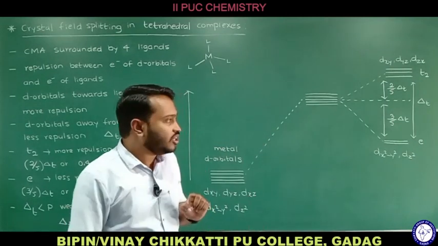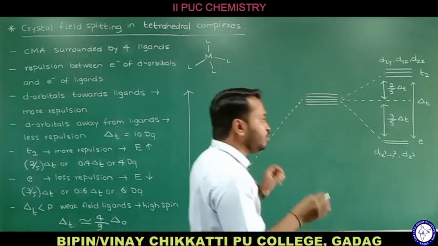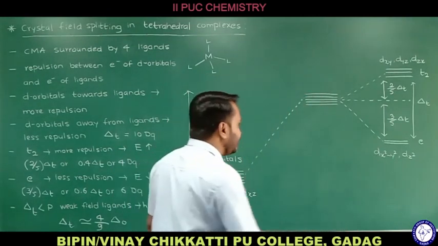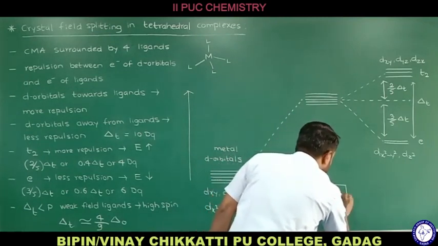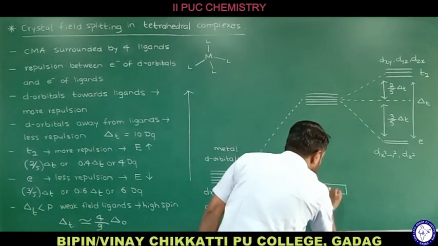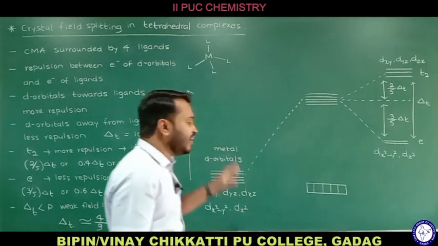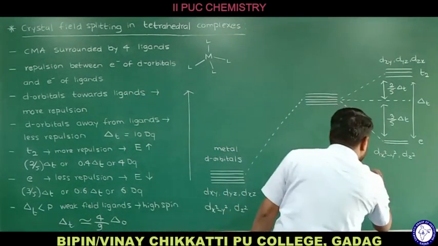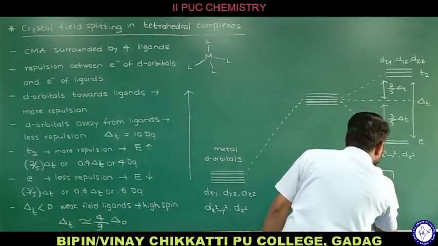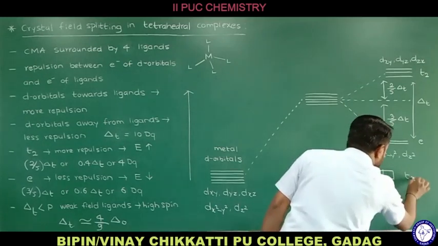And in this case the question arises: if you consider the electrons going into the different atomic orbitals, usually we represent it in this manner, 1, 2, 3, 4. This same representation I have written: the average degenerate atomic orbitals, and the higher energy will be of T2. So T2 has 3 and E has only 2. So this will be T2 and this will be E.